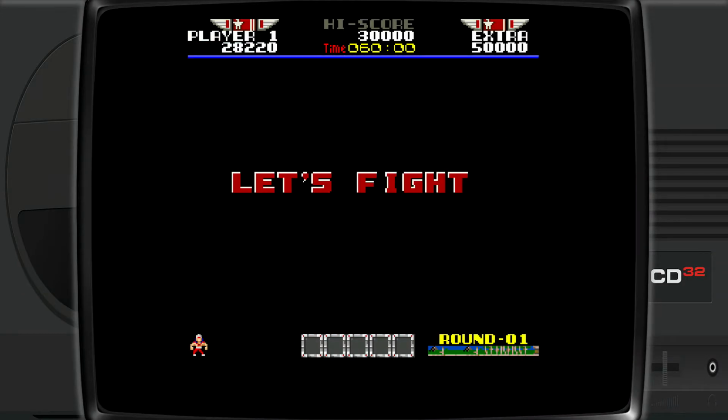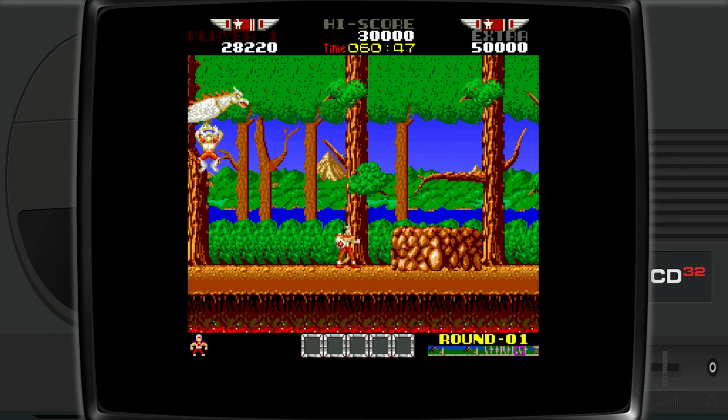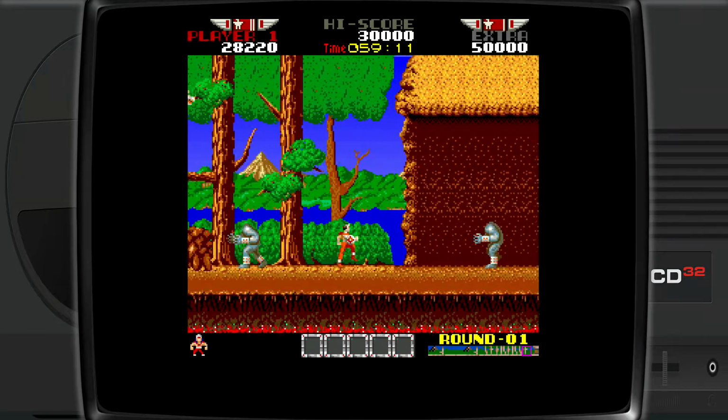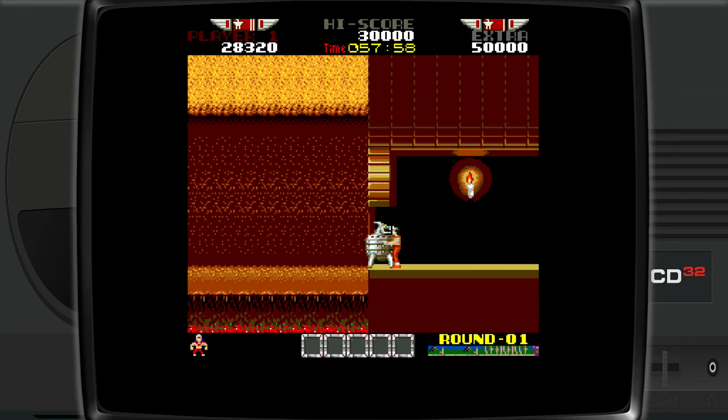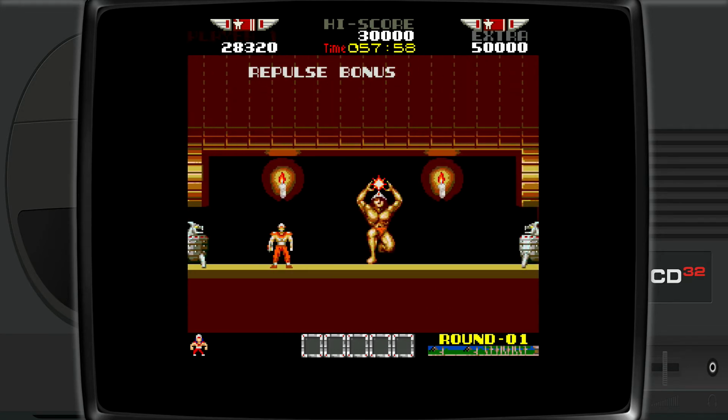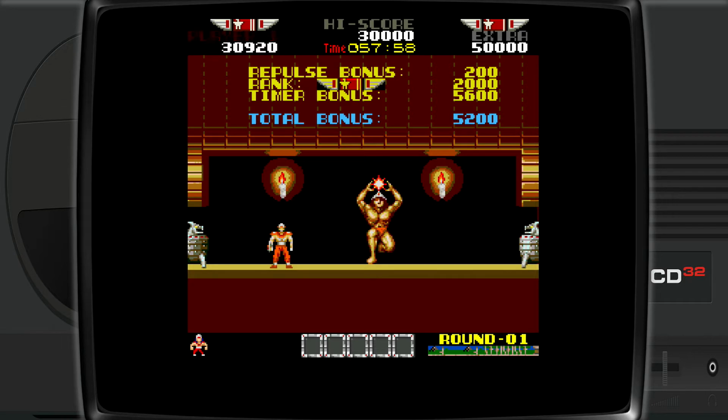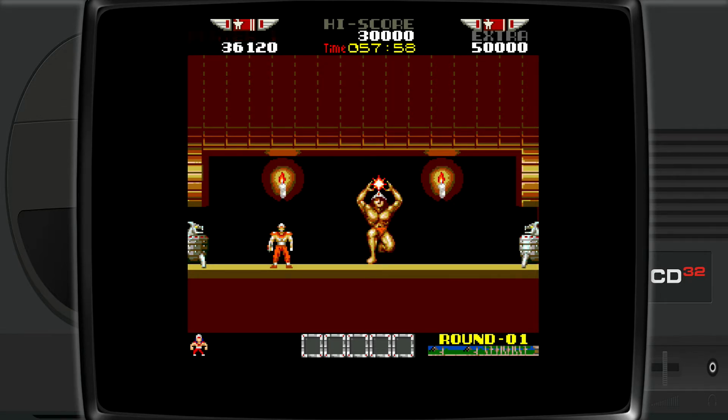Ah, that was so unfair. Probably one of the most impressive ports for the Amiga. It's almost unrecognizable compared to the arcade.